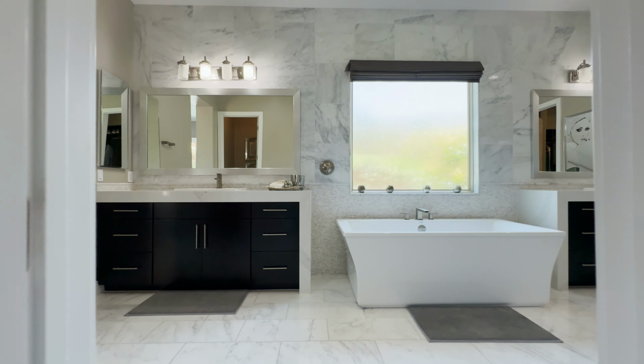I can see part of the strip. I can see the M Resort. It's just very peaceful and serene. We have the mountain views over here, and this lot is massive. This is a 1/3 acre lot, which in this community is very large. And so I can see the double gazebos, the pool.